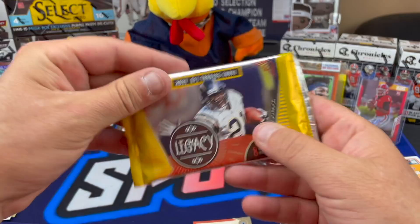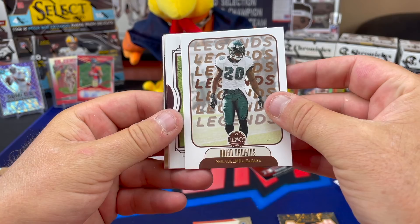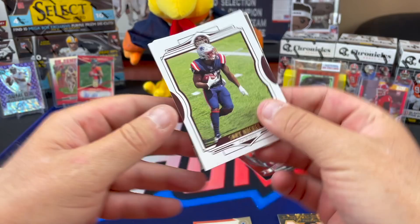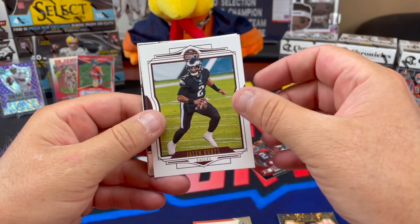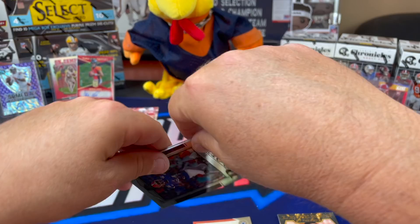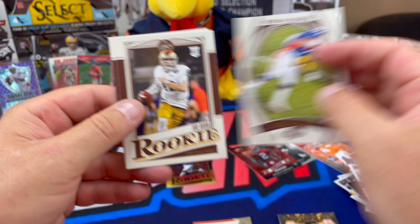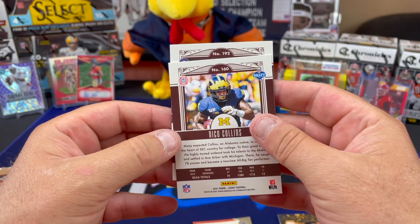2021 Legacy - can we close it out with a fourth hit? I need numbers 33, 34, 38 for the set. Brian Dawkins, 136 - you don't need that one. Sony Michel - 31, 51 - you don't need that one. Jalen Hurts, Dalvin Cook, and a Kyle Pitts rookie Legacy shiny! Ian Book rookie and a Nico Collins rookie, 160, 192 - not the droids you're looking for.